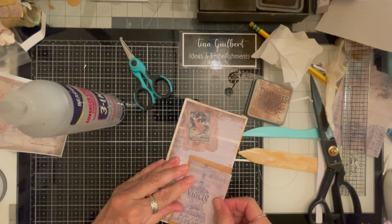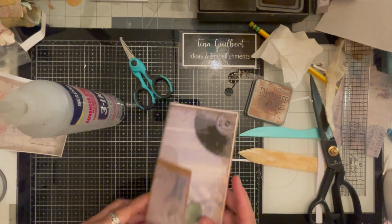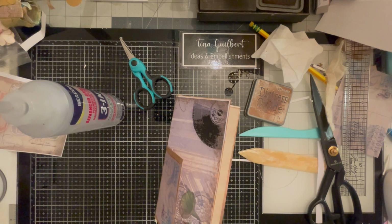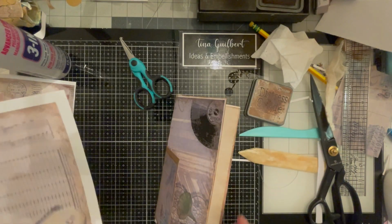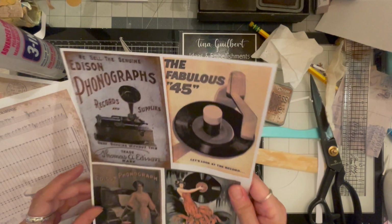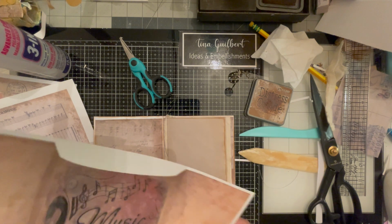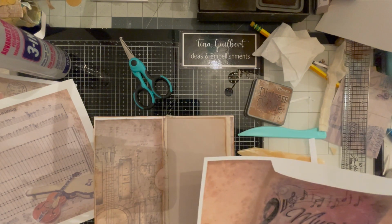And let's see if there's any other pockets that we want to put in here. There are these. This one's really pretty. I love that. We could put maybe something right here. We also have these, which are very pretty, but a lot of them are kind of big, so you may need to, like this one's big, but I could cut this down. I like that. Let's cut that down. Make a pocket out of it.